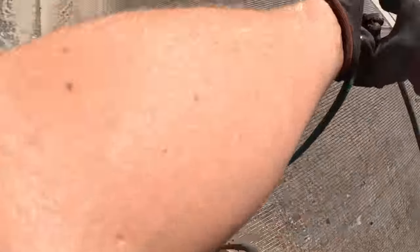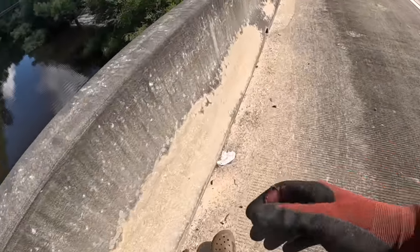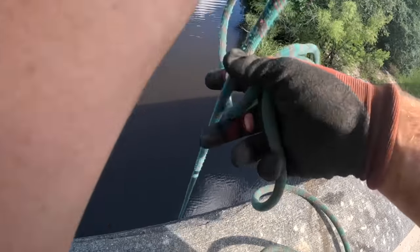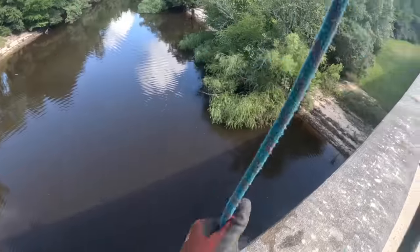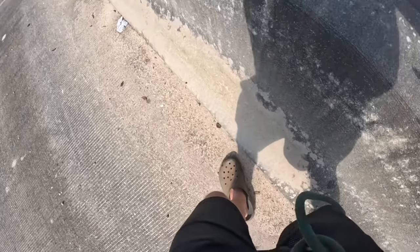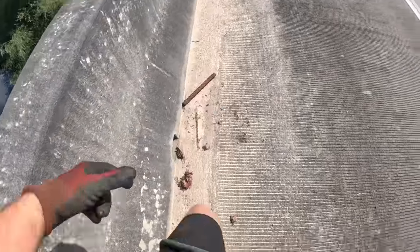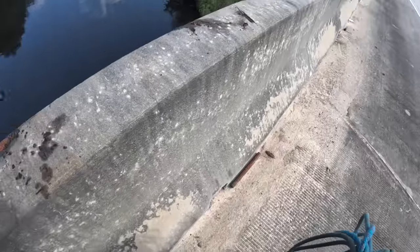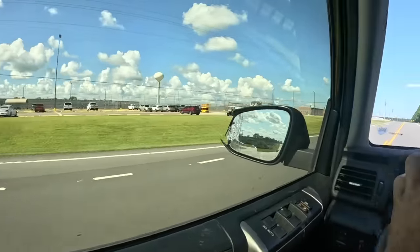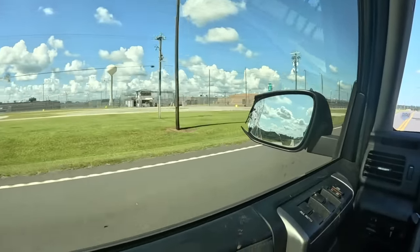Just as I suspected - magnet fishing trash. Got something coming - just some rebar. We just got a little bit of rebar on this thing. That's a good shoulder workout right here. Just a little piece of rebar. Remember guys, if you go magnet fishing, clean up your trash, man. At least we didn't get completely blown out at this spot. These spots are surrounded by prisons right now - so we're gonna be magnet fishing next to a prison today. Look at that, look at all that barbed wire. Let's see what we can find - magnet fishing next to the prisons.